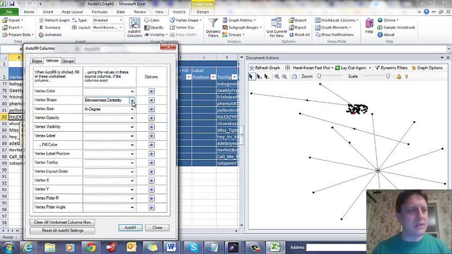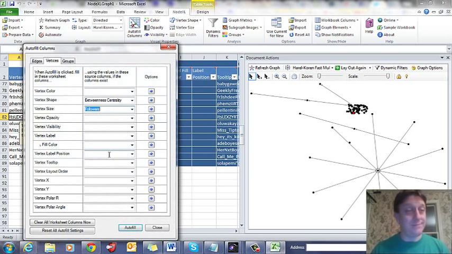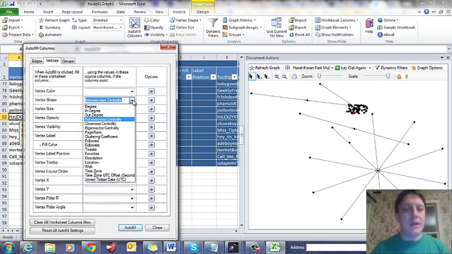Maybe the vertex size is this time going to be due to how many followers one has. Maybe the vertex shape is going to be joined Twitter date.